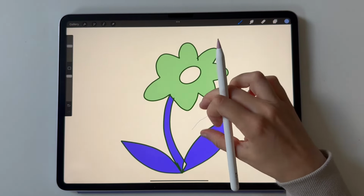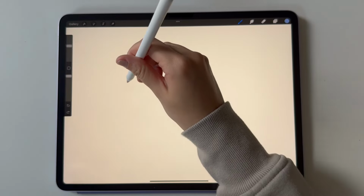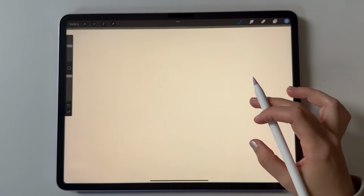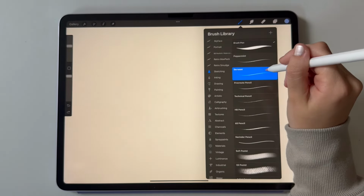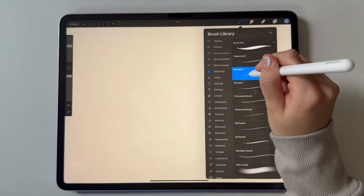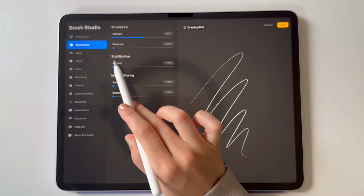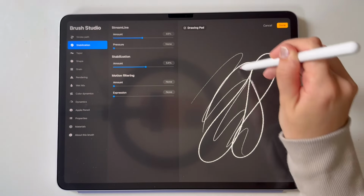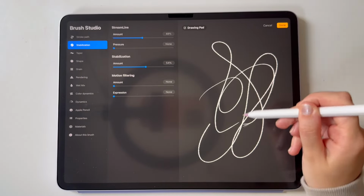If you're not happy with how shaky a pencil is, and you want your pencil to be more streamlined and more calligraphy-like, you can duplicate your pencil and go into the settings, go to stabilization, and add more streamline and more stability. This will make a very calligraphy-esque line, with no shakiness in it. I hope that makes sense.